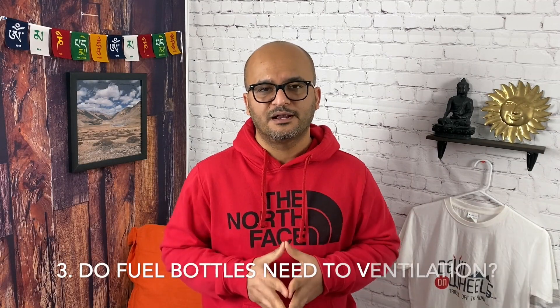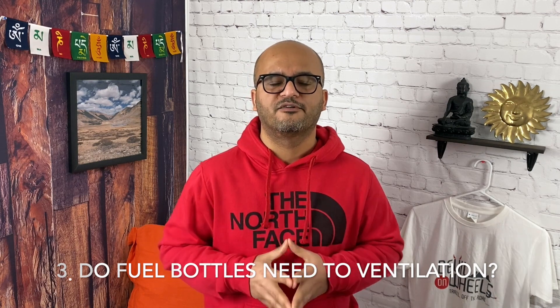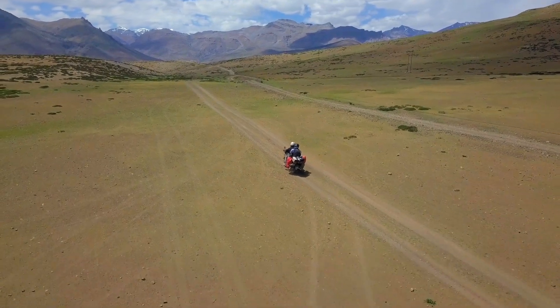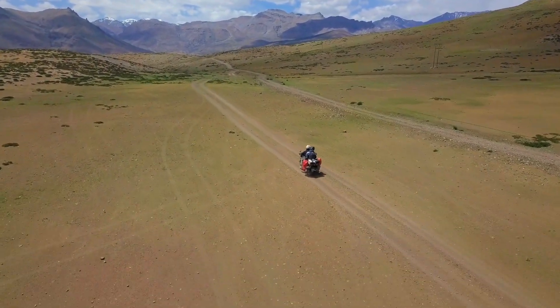Question 3: Do these containers need any kind of venting? No, they don't need any kind of venting; however, it is important to keep any such containers out of direct sunlight. Protecting them from the sun will help prevent overheating. When the fuel heats up, the vapors will expand and the container, under enough pressure, can explode. Hence, it is advisable to keep opening and reshutting these containers every few hours to release this kind of pressure.